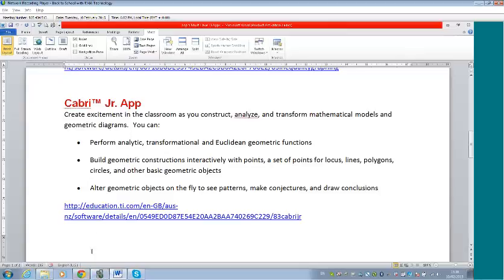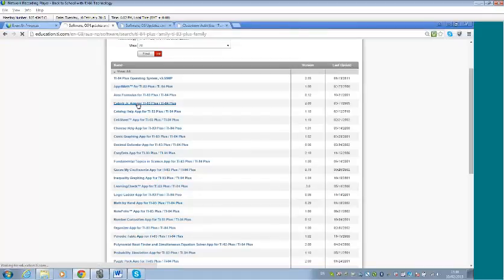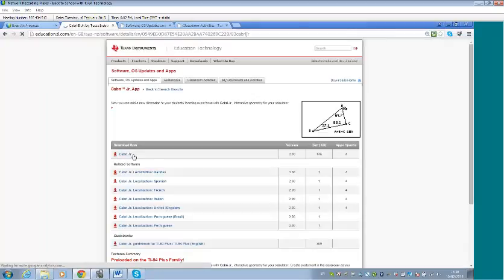While we're on that, when you've downloaded it, so if we look here, there it is. Not only do you have the actual app itself, but you also have the guidebook. And although it looks quite big, it's a fantastic resource, if you have time, to look through and learn some other things specifically about Cabri Junior and how it works on the TI-84. There are also other webinars that you could get access to and other support documents.